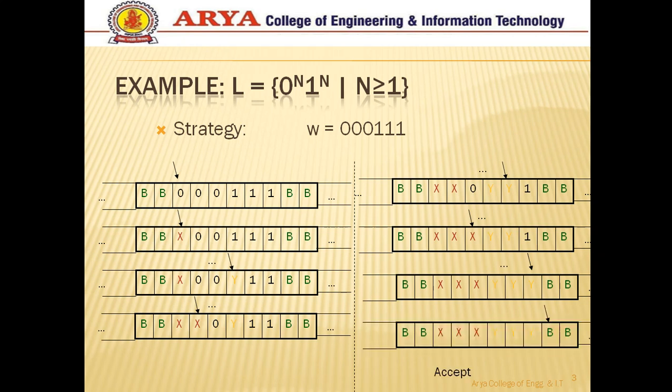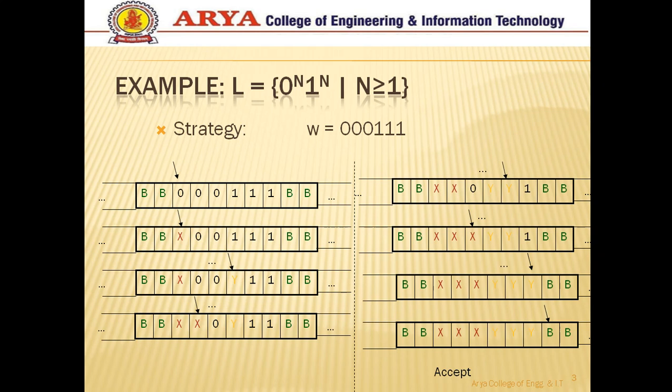Then we reach the next movement in the right direction, where a blank value is present. That means the whole string is processed. First we process the 0 value, then the first 1 value, then the second 0, then the second 1, next the third 0 and third 1. That means the whole string is processed. This is replaced by some input value and we reach the final state and the last blank symbol. That means this string is accepted.